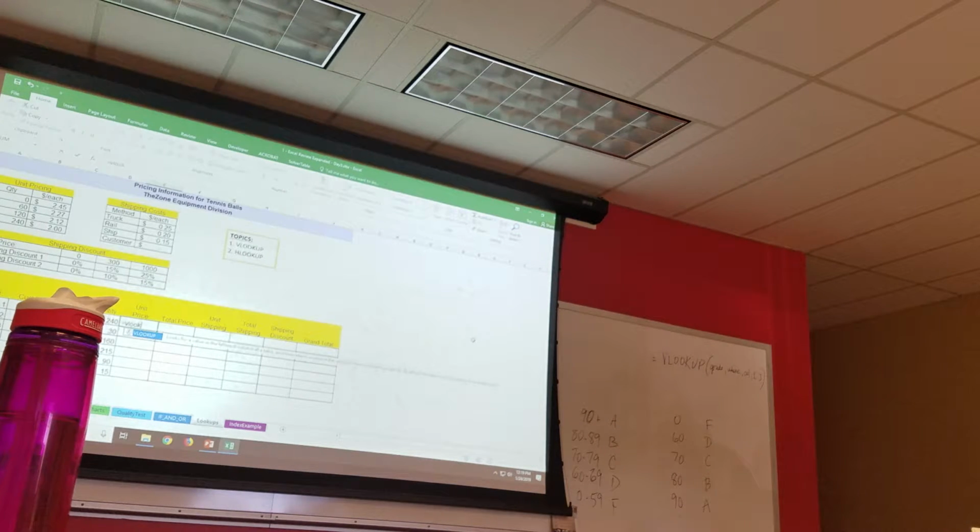So that's where the VLOOKUP comes in. Okay, so I use VLOOKUP, and then what am I looking up? The quantity that they ordered, which is in D17. Where am I going to look this up? In my specially made table. I mean, you do have to make this yourself. You have to make a table where you're going to look things up. It's already made for us, but there it is, right there. It's called unit pricing.